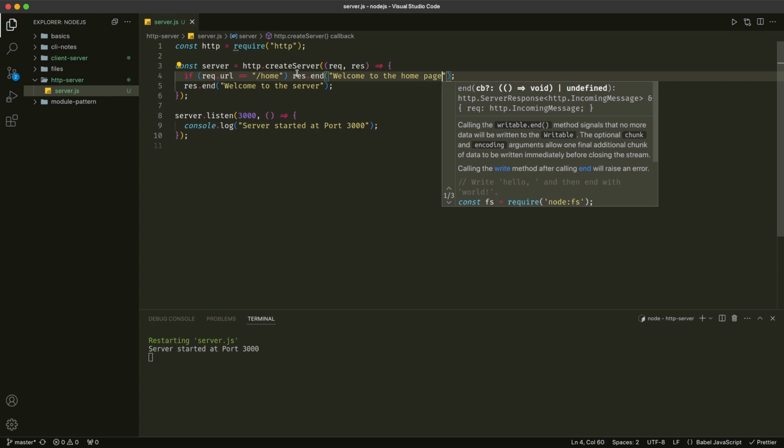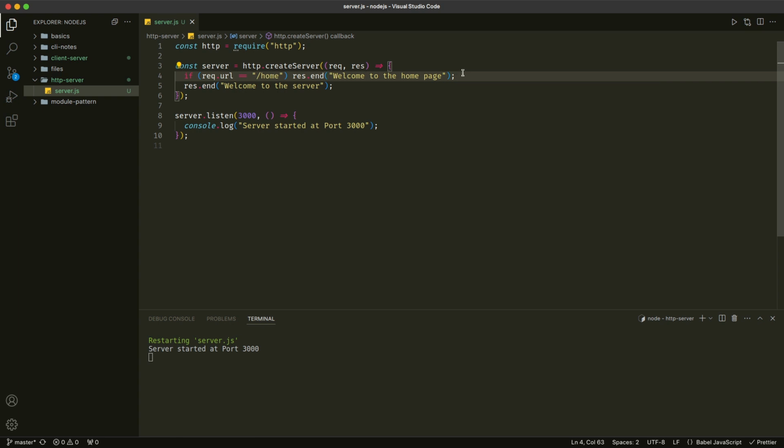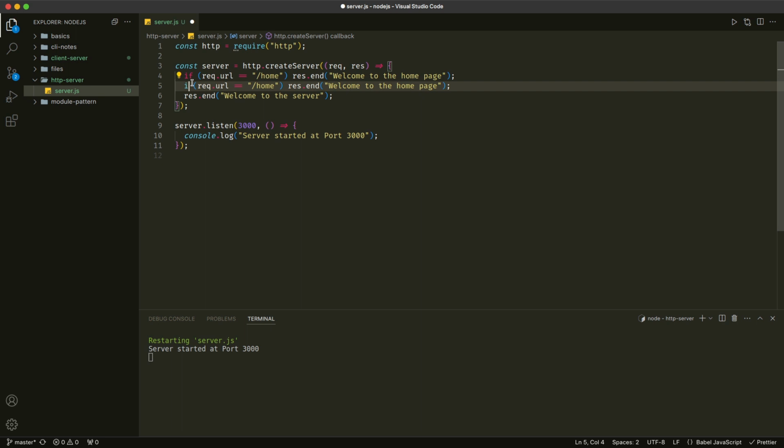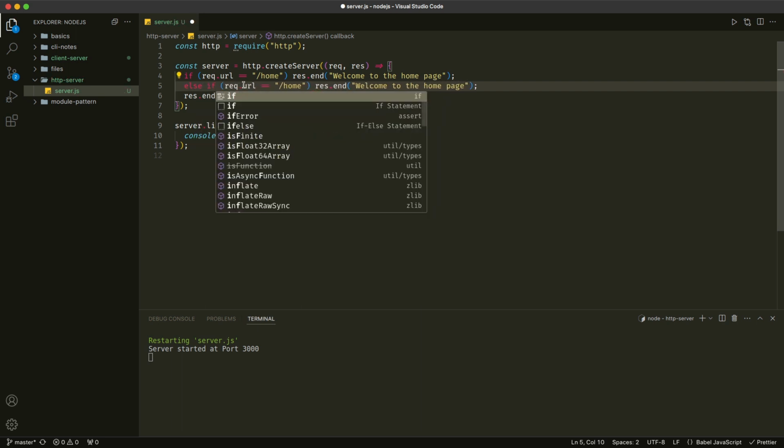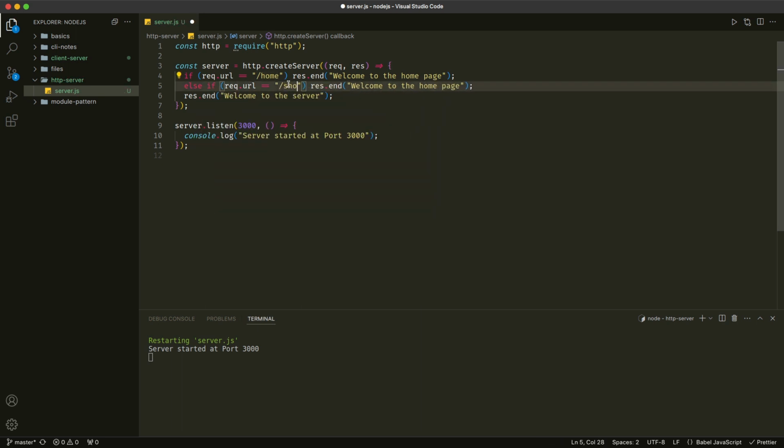So if the request URL is slash home, then we are sending this message, and if the request URL is, let's say, shopping, so let's send this message. "Let's go shopping", else we'll send this message.